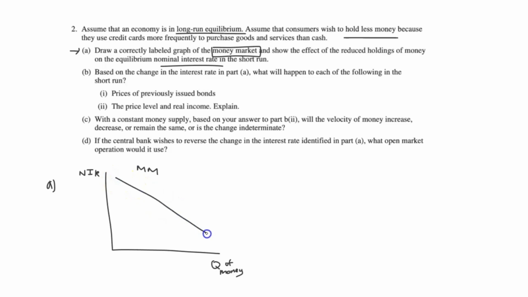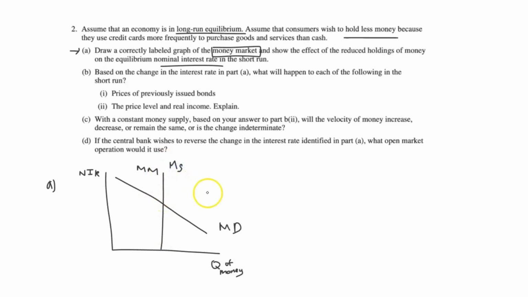And so the first thing we're going to draw on this is the demand curve, and that is going to be just downward sloping like normal. And so this is going to be the money demanded, pretty much the amount of money that people hold on to. The next thing we're going to draw is the money supplied. And the money supplied is by the government, all right, it's by the Fed. And so the money supplied is going to be a straight vertical curve, and we're going to call that money supplied.